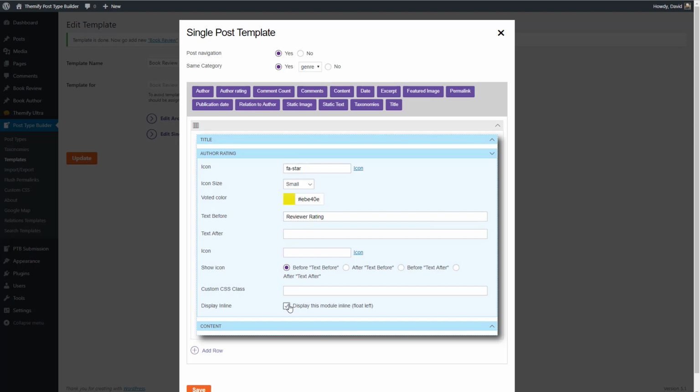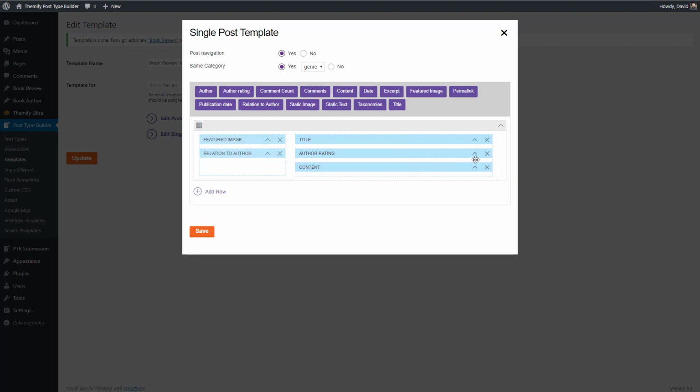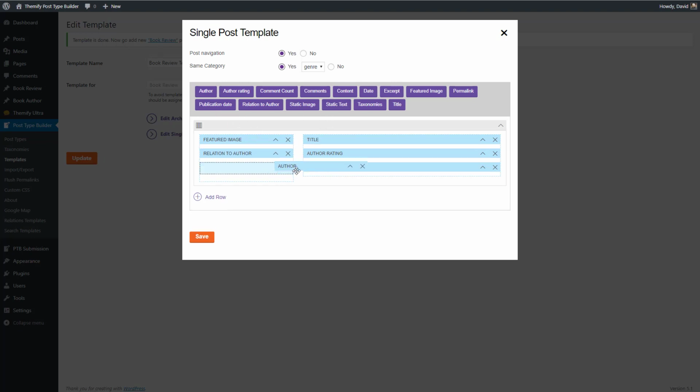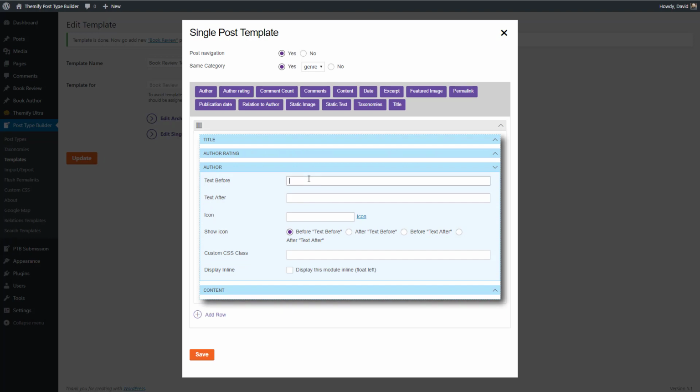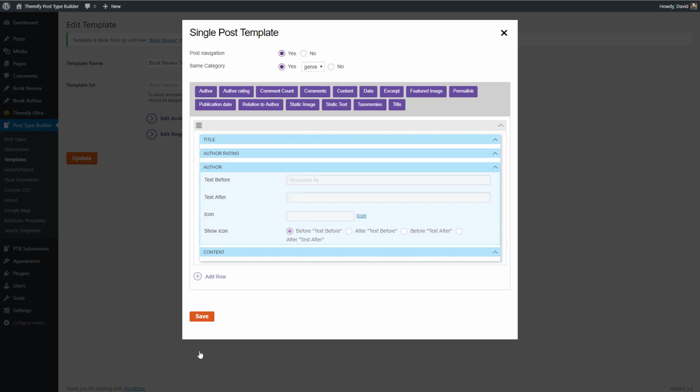And we'll display this inline. It's kind of a cool thing here to have these line up. And we'll add here, reviewed by. I'll display that inline and float left.